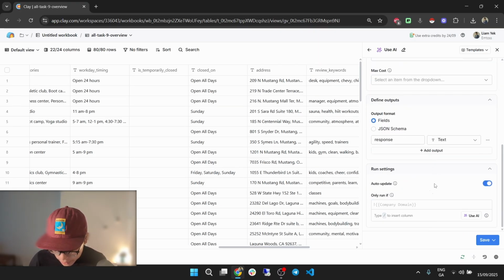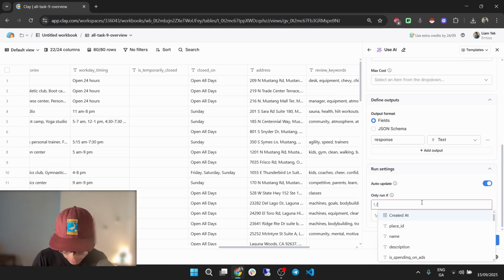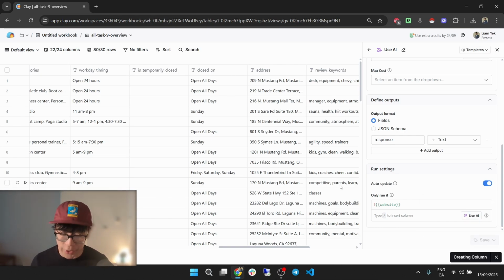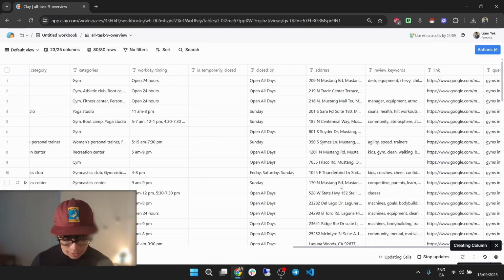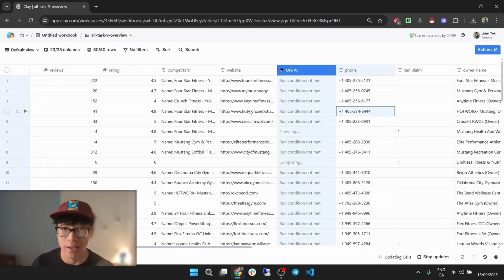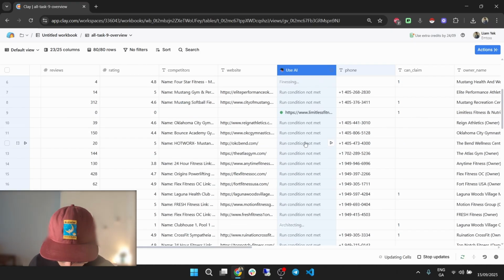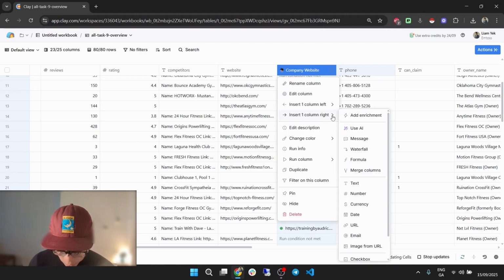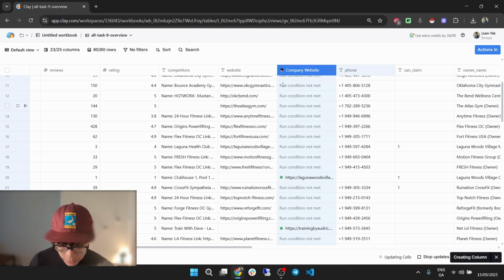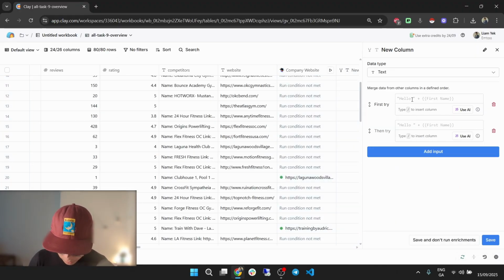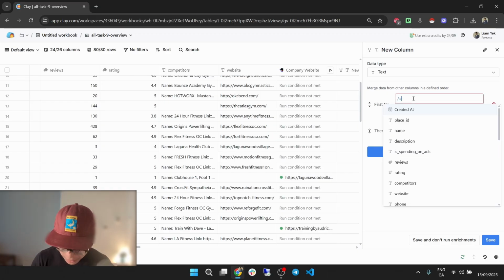And what we should do is set it so we only run this if the website they have is empty. There's only 80 rows because I pulled this again. I tried to expedite the process. I didn't want you guys waiting around. So we're only going to have a small list here to play around with, but you'll get the idea. And nice, now it's starting to find some of the websites. What we're going to do is run a merge column between company website and website.